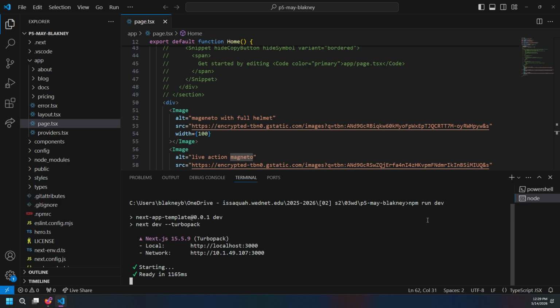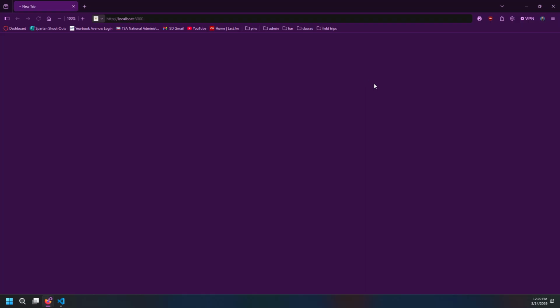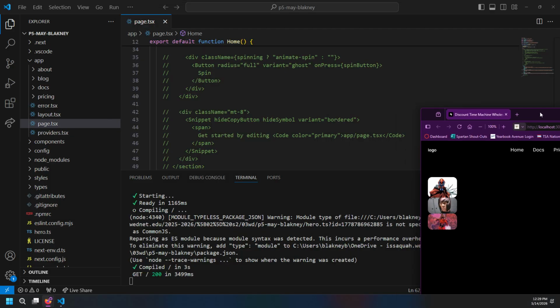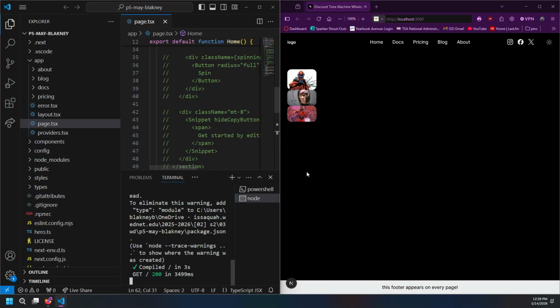Control click on localhost. It's going to open up your site in your default browser. You're going to see my 3 Magneto images from earlier in this week's video, and nothing else across the nav bar. That's an important thing to remember. Our last step is we're going to split our screen. Remember, my monitor is the same size as yours, so you can resize your page to be however is comfortable for you. Or you can have your code on one side and the screen share on the other, so you can also see what's going on here.